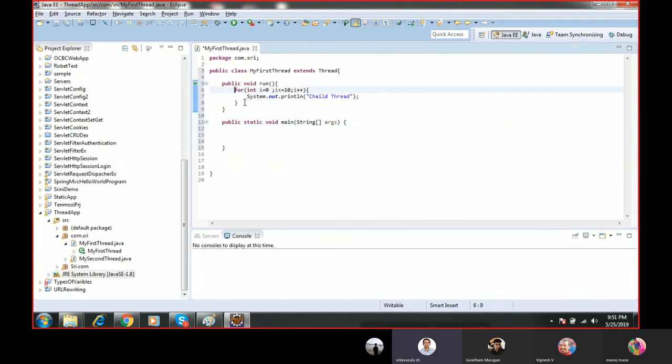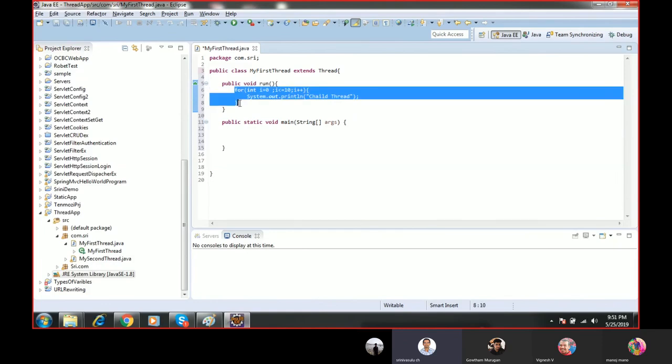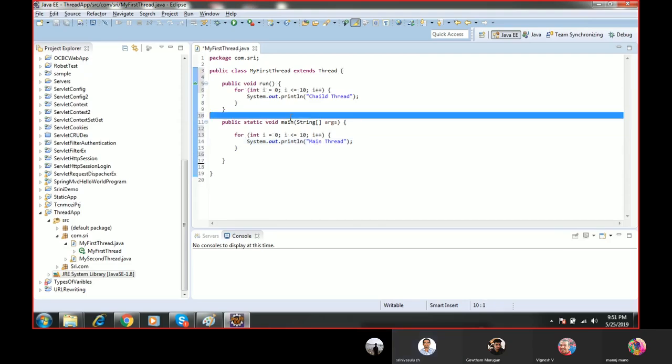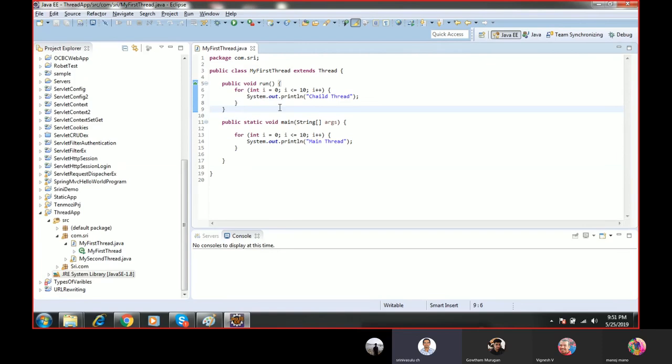The same, I want to print 10 times in the main thread also, but this is not the child thread, it is the main thread. One thing is, if you want to implement a thread life cycle, then we must override the run method. This is the mandatory method.